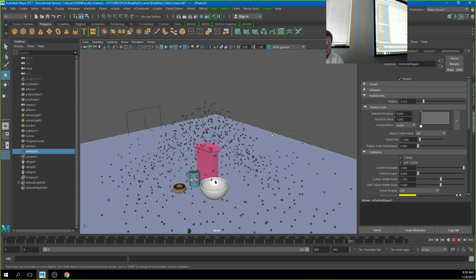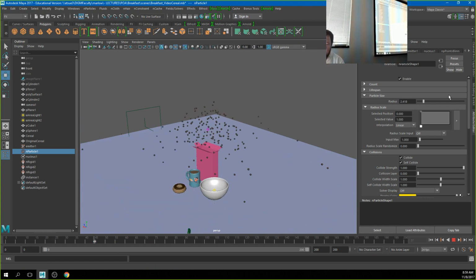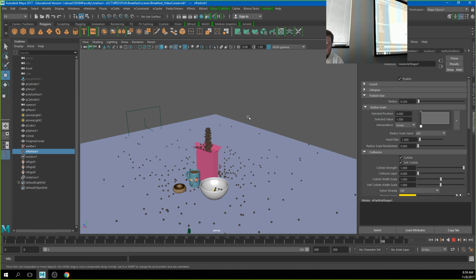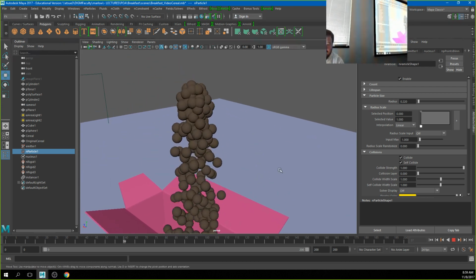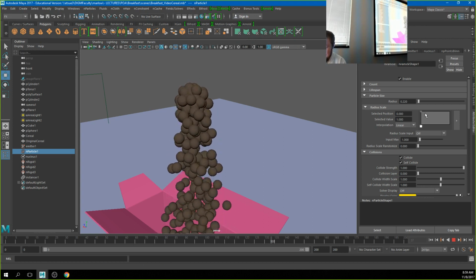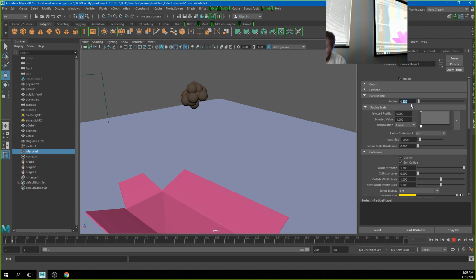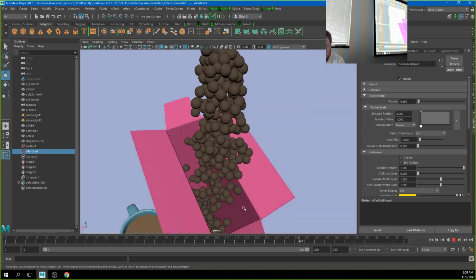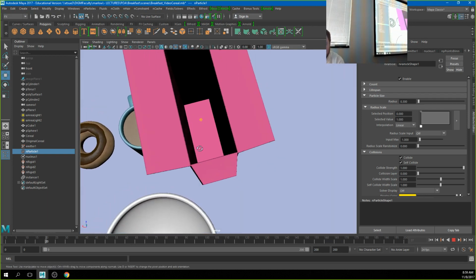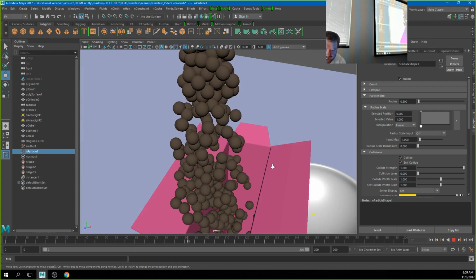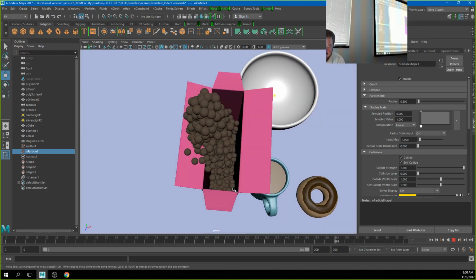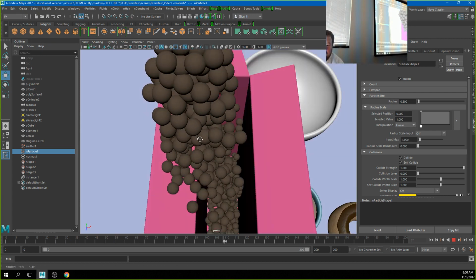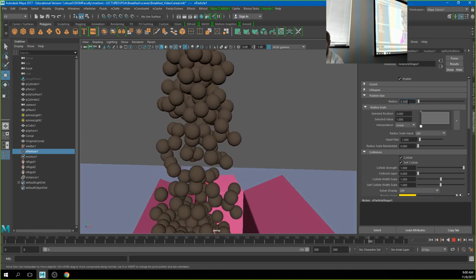Now what's happening is Maya's thinking of those little tiny dots as giant spheres. I have to find the appropriate size for them. So we can play around with this a little bit. I'm thinking mine's probably about 0.3. Look at that. Mine's looking more like maybe 0.35.